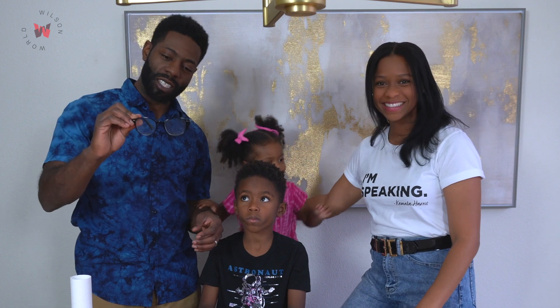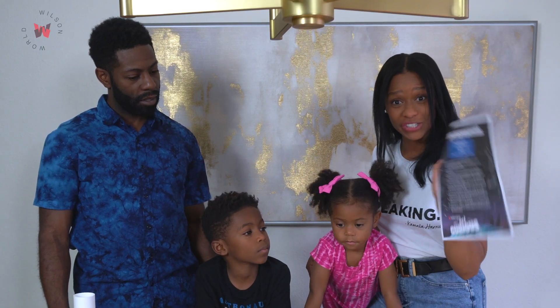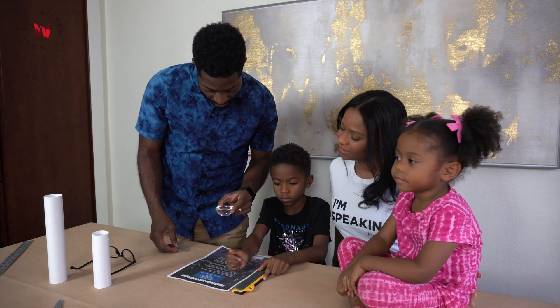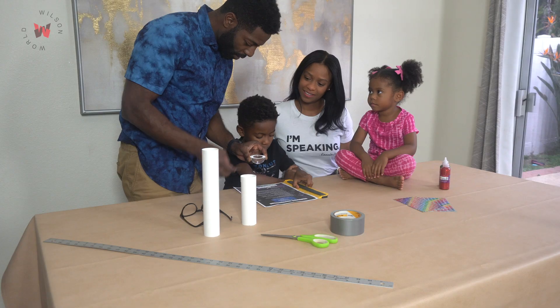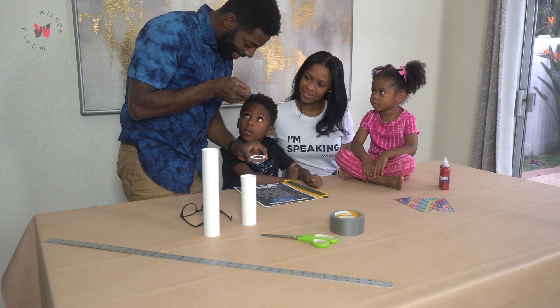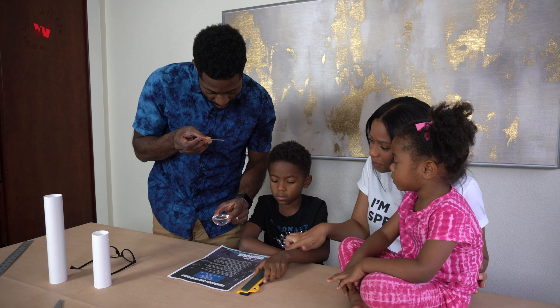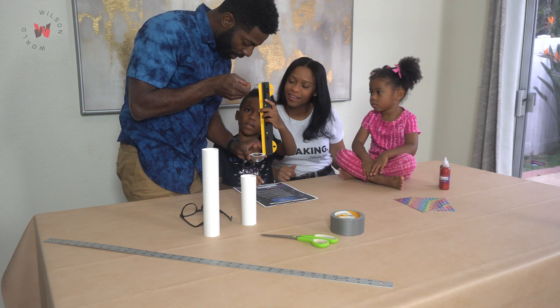For the smaller magnifying glass, we're going to use the lens from these glasses. We're ready for step one. Get the two magnifying glasses and this sheet of paper. Hold one magnifying glass, the bigger one, between you and the paper. The image of the print will look blurry. Place the second magnifying glass between your eye and the first magnifying glass. Move the second glass forward or backward until the print comes into sharp focus. You will notice that the print appears larger and upside down. Have a teammate measure the distance between the two magnifying glasses and write the distance down.